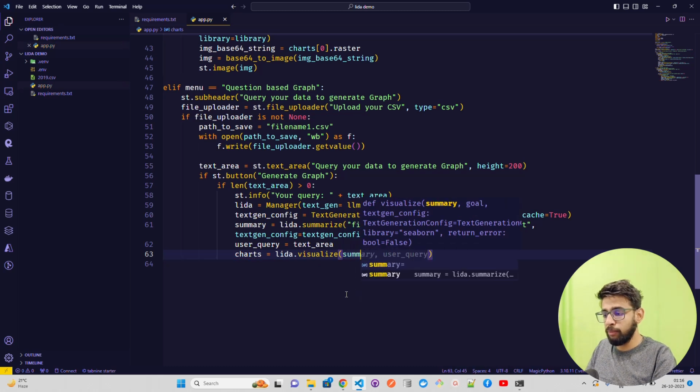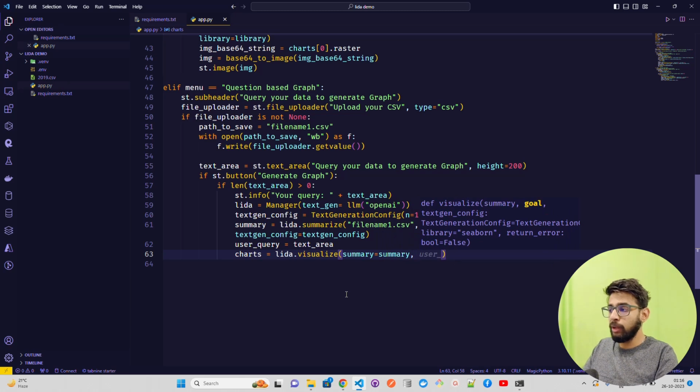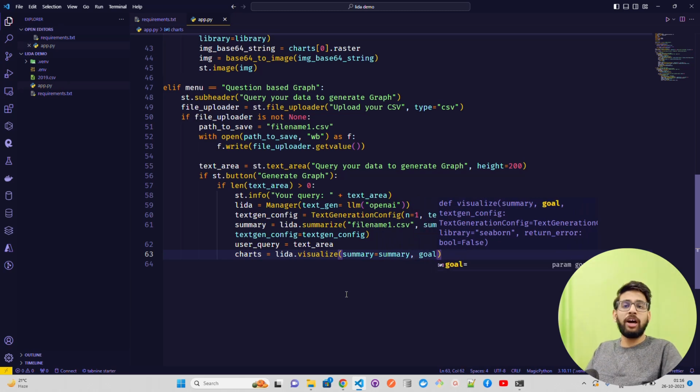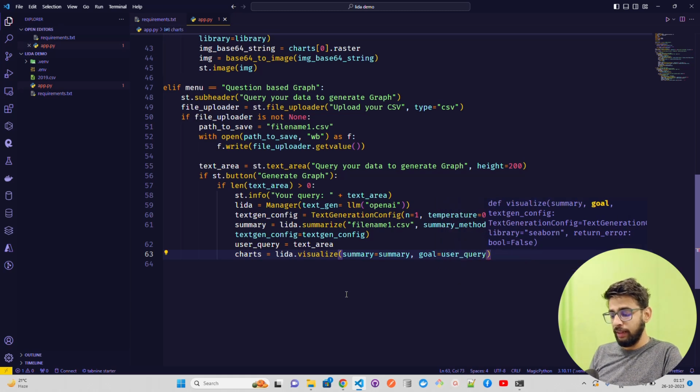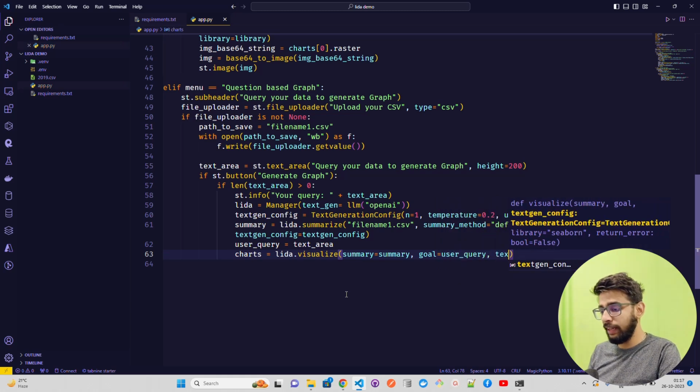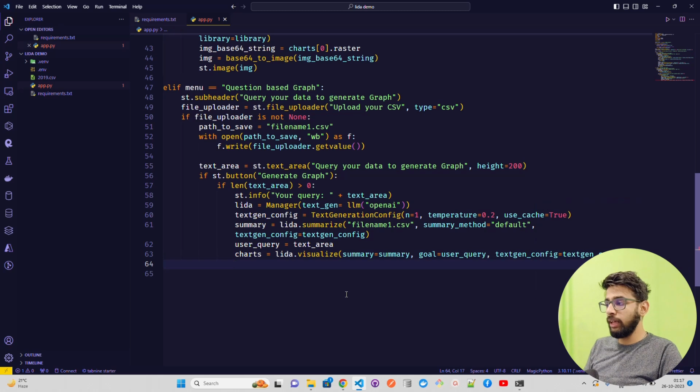Here summary will be summary, but your goal is not now the goals which are given by default by LIDA. Now this goal is a user based query, the query which the user has given. So your goal becomes user query, and then text gen config becomes your text gen config. That's it, and we are done with that now.